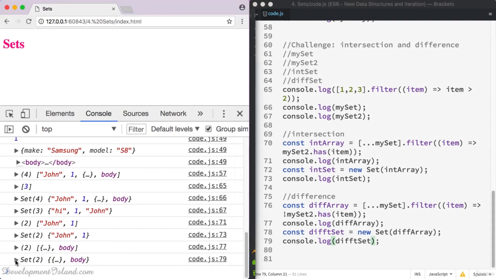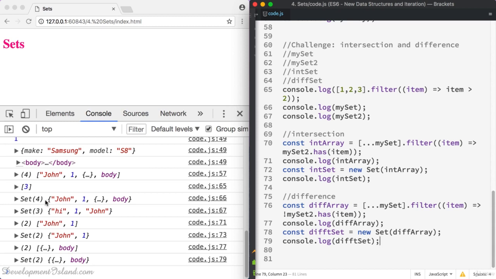So now you can see that we're getting the object and body, and these are the different items, or items which are not common between the first set and the second set. But there is a problem here. We don't see the value high, which is also not common between the two sets.